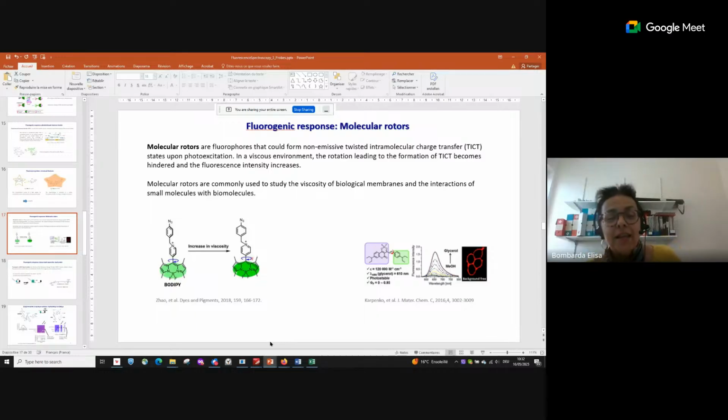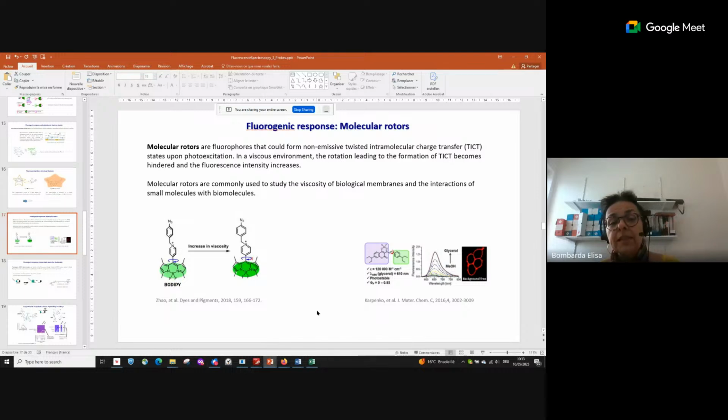So thank you for the introduction. As we said also yesterday, I will complete the lecture on the probes, fluorescence probes for biomolecules, a general view on bioprobes. Yesterday we ended with introducing the molecular rotors, that are probes that can be very useful for detecting local viscosity in a biomolecular sample, also in cells.